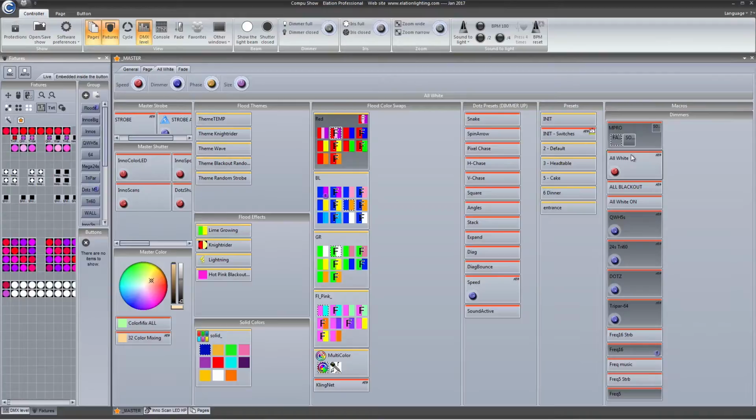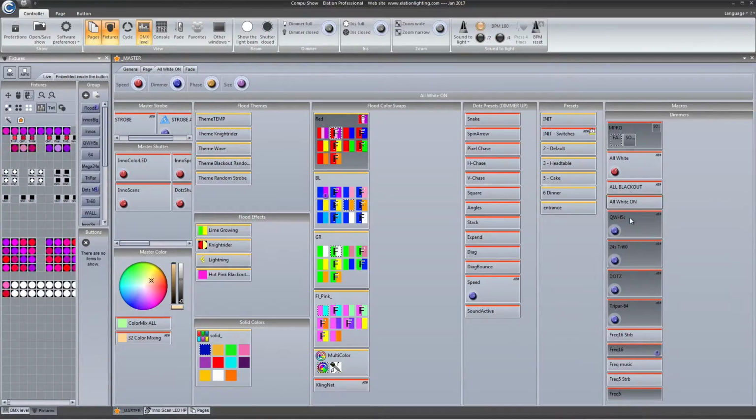Okay, all white is just a scene that I made that, if you look here on the left hand side, makes everything flash. These are the 5Ps right here. I have not programmed those yet, but it basically makes everything just flash white and immediately shut off. So if you're doing a bass drop and you get a really bright white flash that builds up and then comes down, you can choose the speed of how much you want it. All blackout is pretty much what it says, all blackout. But again, I haven't programmed some of these, in case you can't tell. All white on is exactly what it says, all white on.